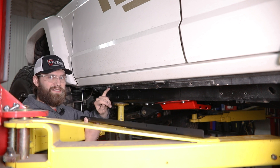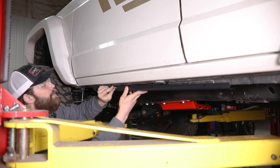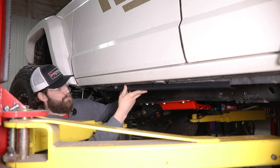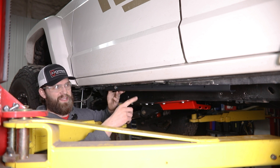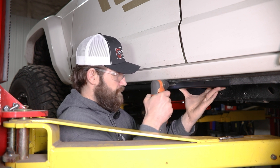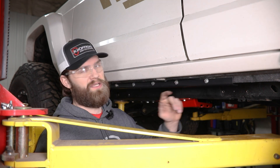After you drill out a hole like that, it's always a good idea to come back and touch that up with some paint just to protect any bare metal. Then you can install this pinch seam cover. You're going to be using a 5/16ths bolt with a washer there, and on the back side you'll use a serrated flange nut. I'm just going to get this finger tight and then use the bracket as a guide to drill out my other four holes. Once you have all your hardware in place, grab a half inch socket and tighten these up.